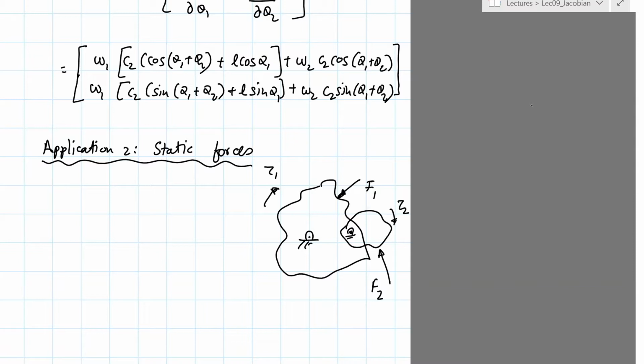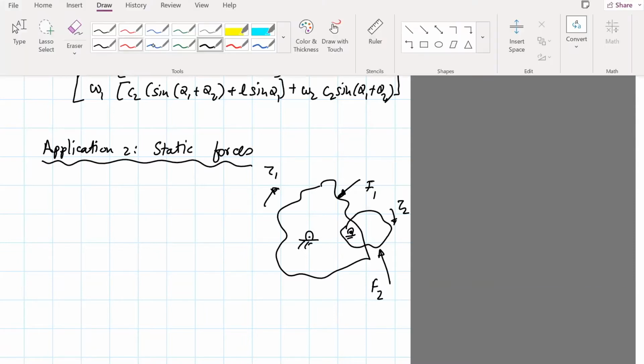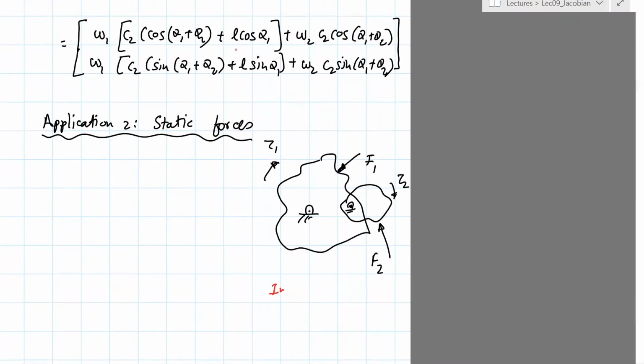And so let's assume that this body is in equilibrium. It doesn't move because the torques are compensating for the external forces. And we are interested in computing what the torques are given the forces. Compute taus given Fs. Okay, so we use a principle called virtual work.